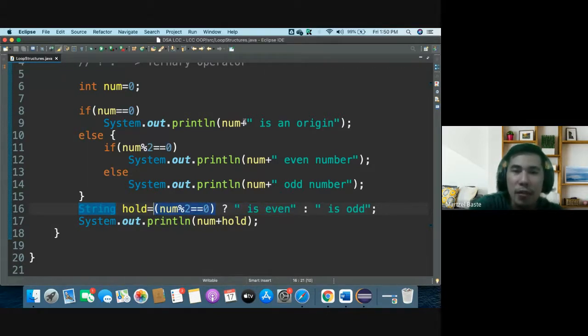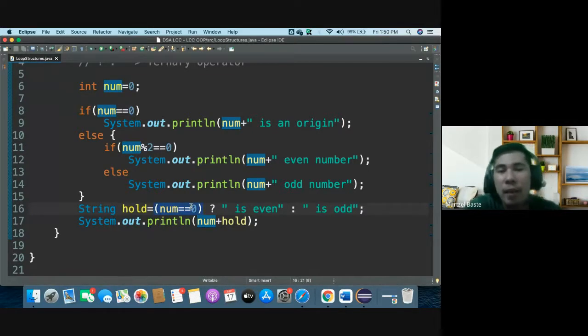So how do we convert this one into the same thing? To start with, of course, you'll need to compare if num is 0. Okay, this is a trap, because when a number is 0, if it is divided by 2, the remainder is always 0. So it could be even. But mathematically it's not.